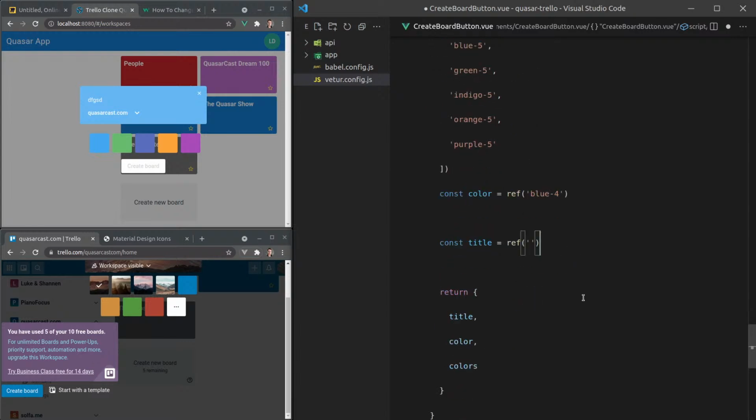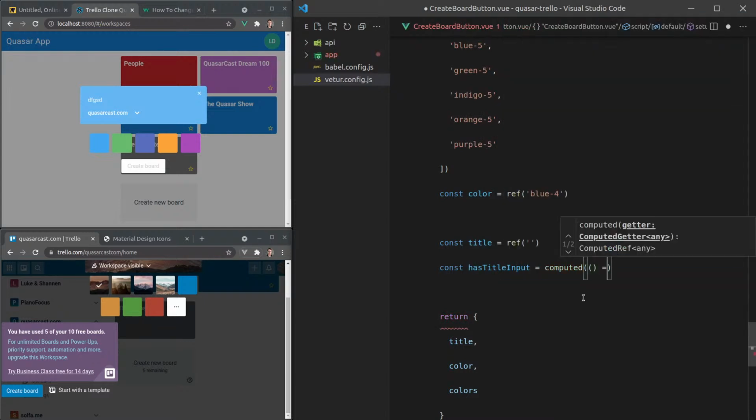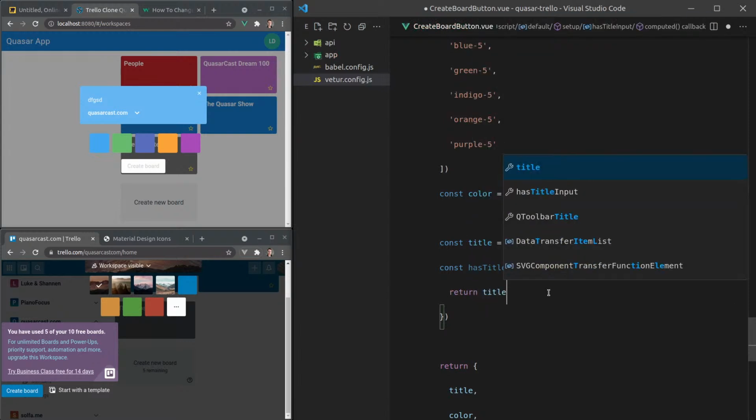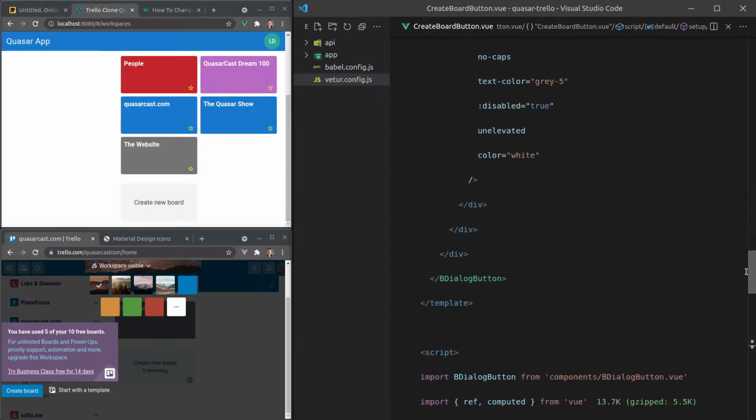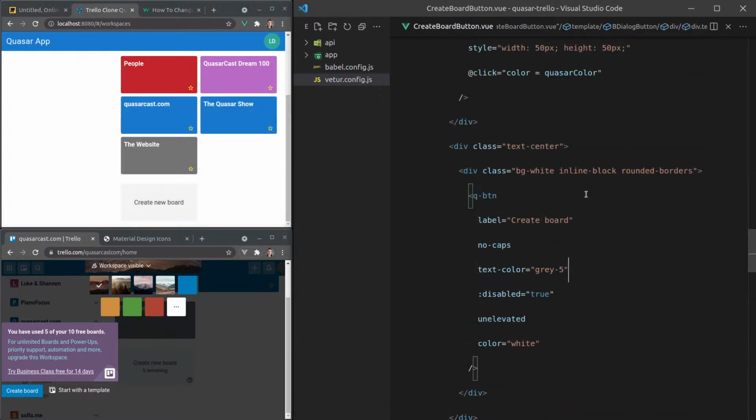That sounds good to me. So const hasTitleInput is equal to a computed property, and it's going to return title.value is not equal to an empty string. So there we go. And now we can basically use that to start playing around with this.